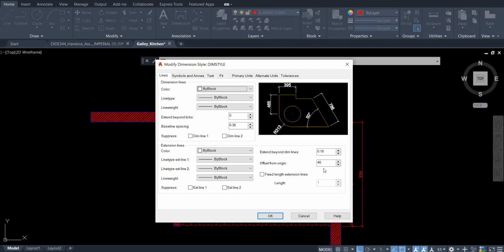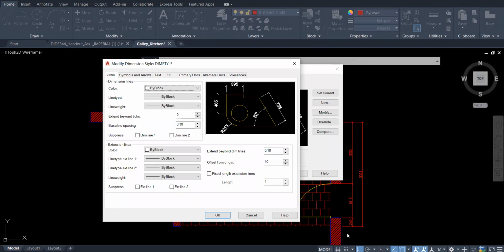Okay, and we need this so the dimension is actually going to start a little bit further from where we're dimensioning from, the object itself. So that's what offset from origin means, is actually offsetting it a little bit so the dimension line is going to start a little bit further from the object it is dimensioning.